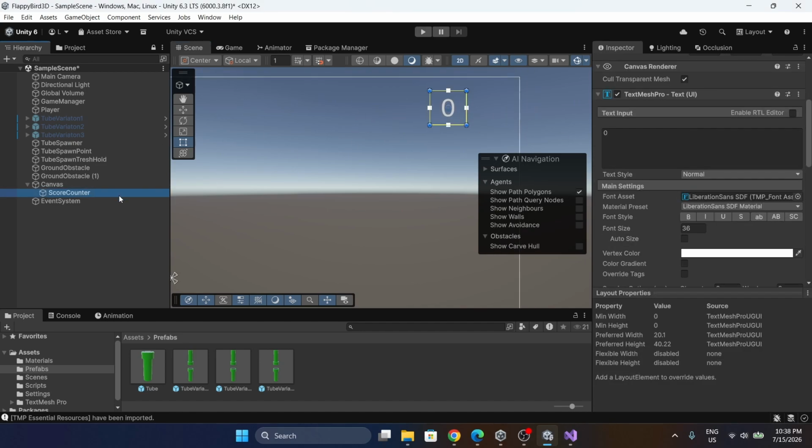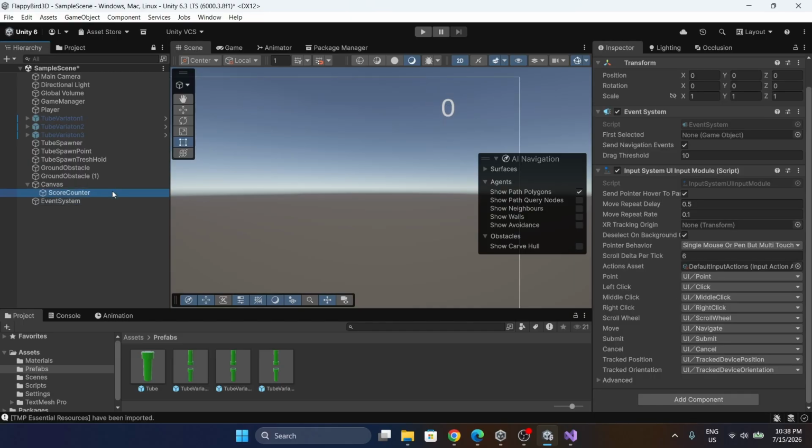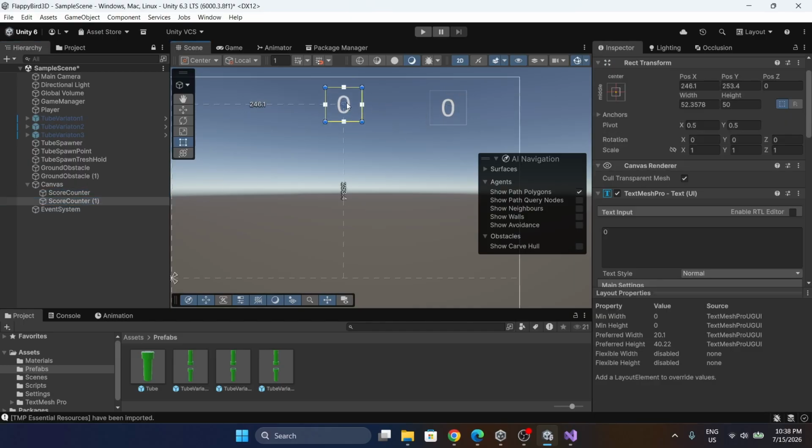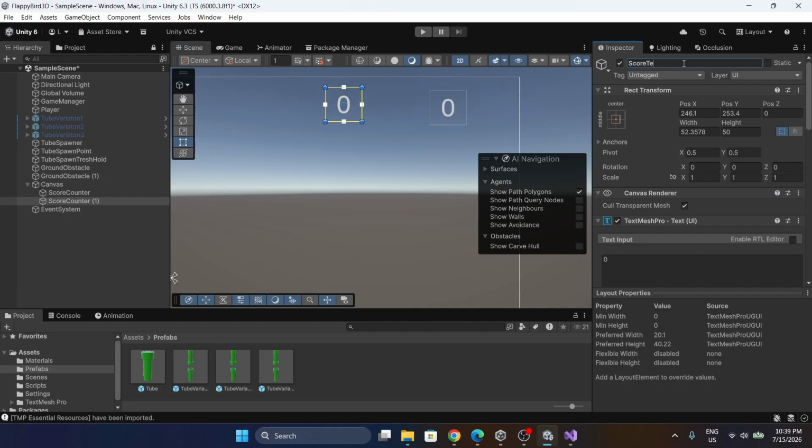Now I want to hit Control D. So I'm going to duplicate this. I'm going to call this score text, like so. I'm going to put this next to it, and here I'm just going to put score colon. Okay, I'm going to make this a bit bigger so it fits in there. There we go. So score colon. And there we go. So that's going to be our score counter. Okay. Also going to make this one a bit bigger because our score might increase quite a bit. So there we go. That way it fits in. So that's the setup for our score.